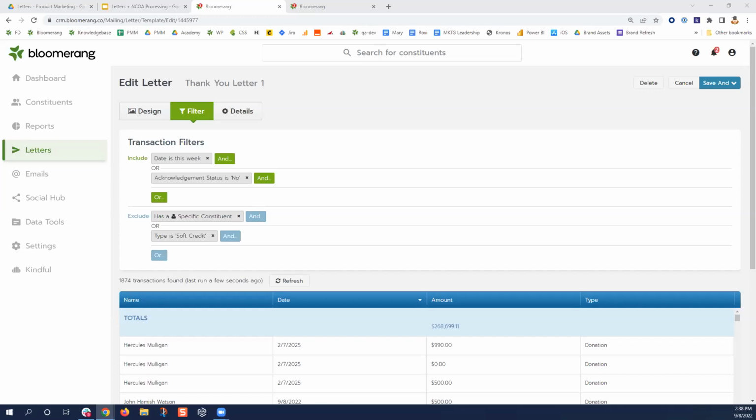You can send a letter to the donor with the tribute information. So for example, let's say Pepper Potts gave in honor of Tony Stark. I can include that in the letter to say, hi Pepper, thank you for your gift of amount in honor of or in memory of tribute named Tony Stark. You can include that information.